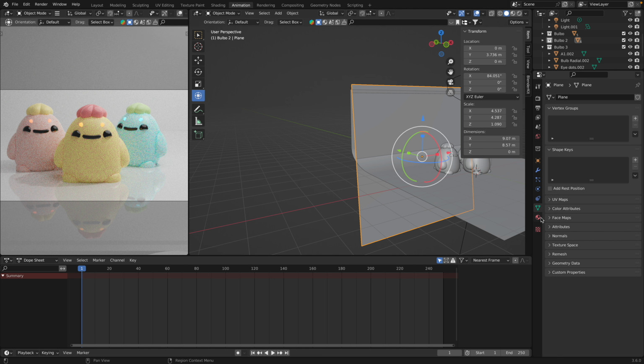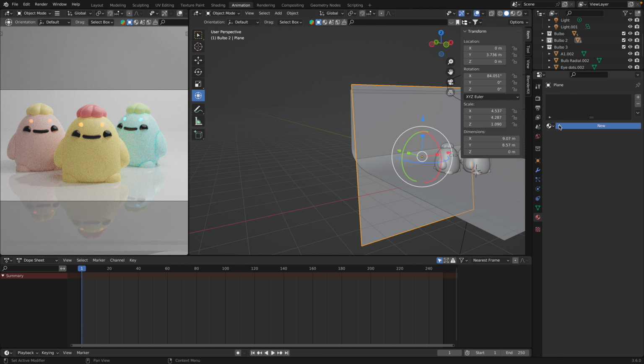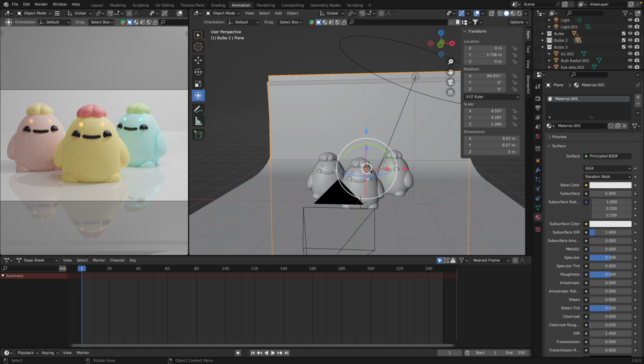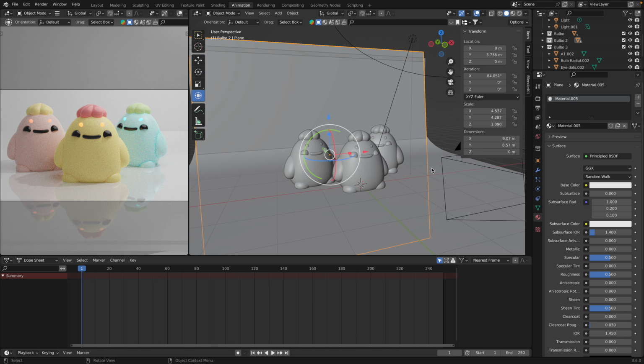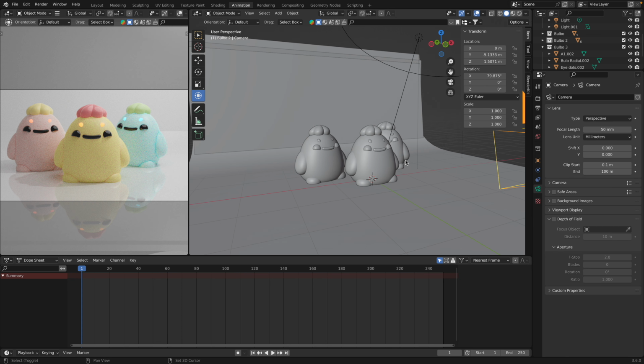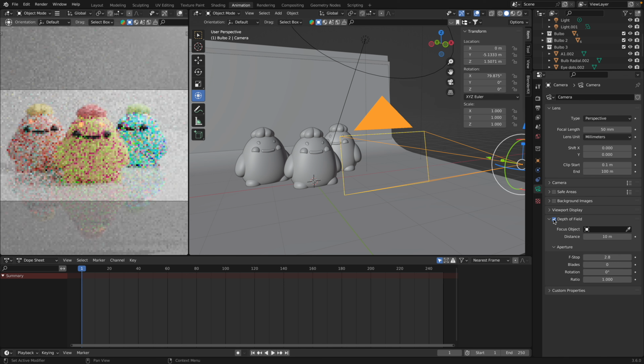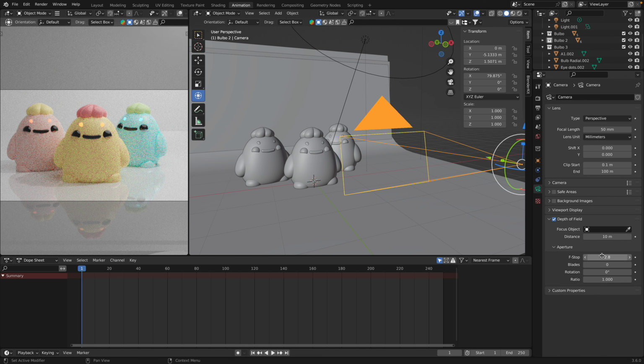So now I want to take this and change this to, I'll add a material. It's white, that's fine. Roughness, that's fine. But I don't want this break here, this line. So what I think I want to do is mess with the depth of field. So we have to go to the camera. And then we're in the camera options. So we go to depth of field. I'm going to click depth of field. And then I'm going to bring the f-stop all the way down to 0.1.